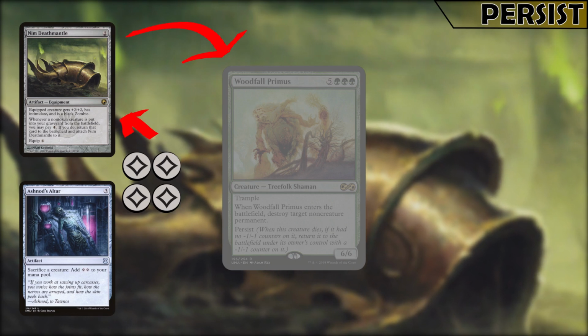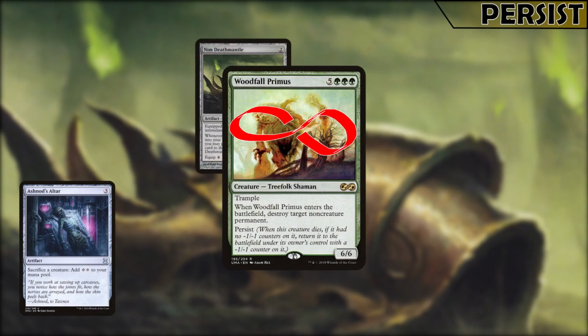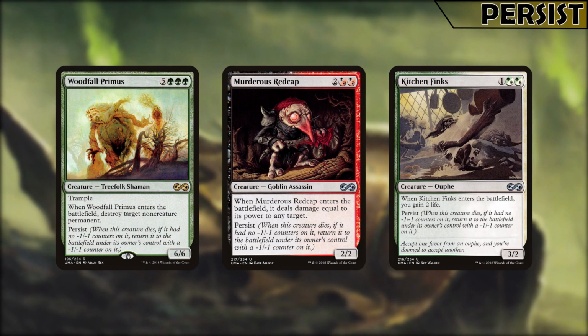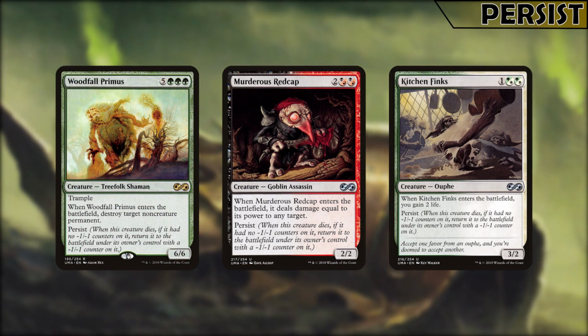But now you can use that 4 mana to feed it into the Deathmantle to bring him straight back to the battlefield equipped to the Deathmantle, and you wreck another non-creature permanent, and you just continue this loop. Other cards that work well with this would be Murderous Redcap, which deals damage equal to its power on entry. So if you can keep him in a loop, you just kill every creature on the board and every player if you want to.